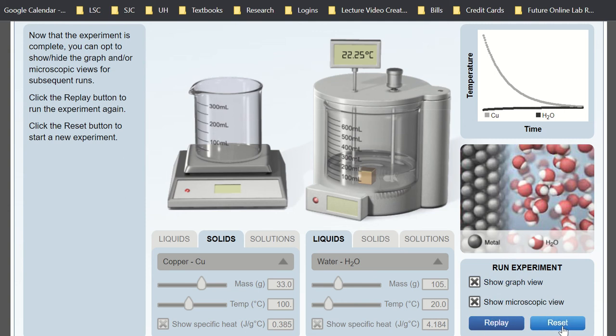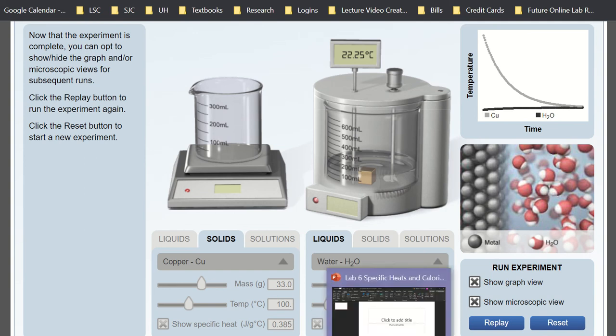So whenever you do your actual first trial, you're going to reset, okay? But that's how you work through this lab. Like I said, there's just some buttons and there's an order of things that you have to choose, but hopefully it's not too bad and not too tricky. So that is part 1.